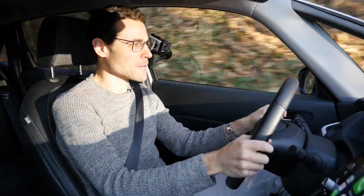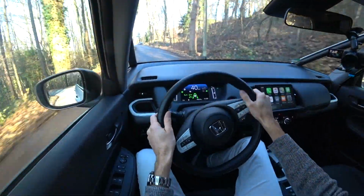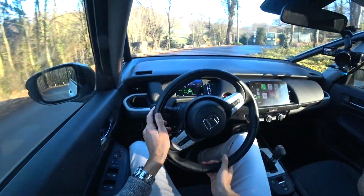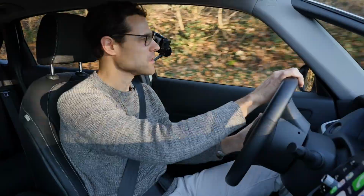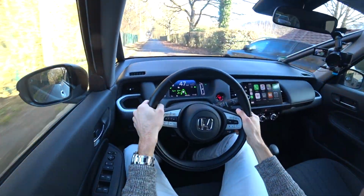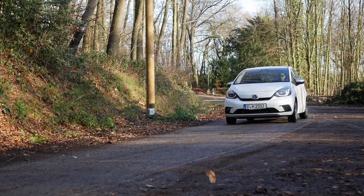And now let's see about the agile driving fun of this Honda Fit. Let's go Fit up the hill, or should we rather go in a Jazz style up the hill? But hey, that feels nice. Of course, the drivetrain is not a sporty one, no doubt. But steering-wise, it's a lot of fun and really precise from the steering commands. Of course, it's not the most progressive steering, but it's actually fun putting that up here. Nice. So even though you drive a small vehicle, which is not the sportiest, fanciest exterior concept, you still can have some fun when going on these winding roads.